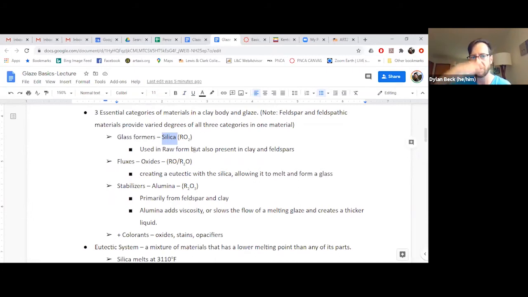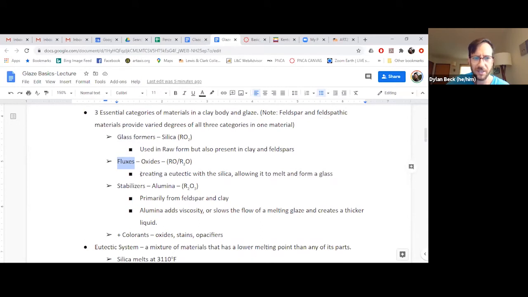So silica is in almost every material that we use. And so glass former is the first essential category. And then fluxes are our second essential category. And those are oxides. And I'll show you a list of different materials organized by their categories.